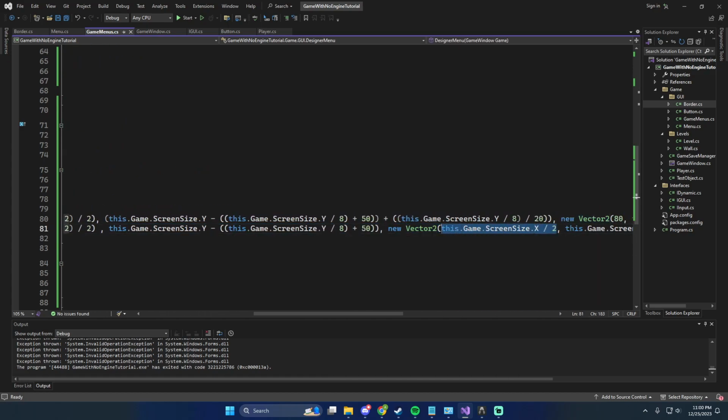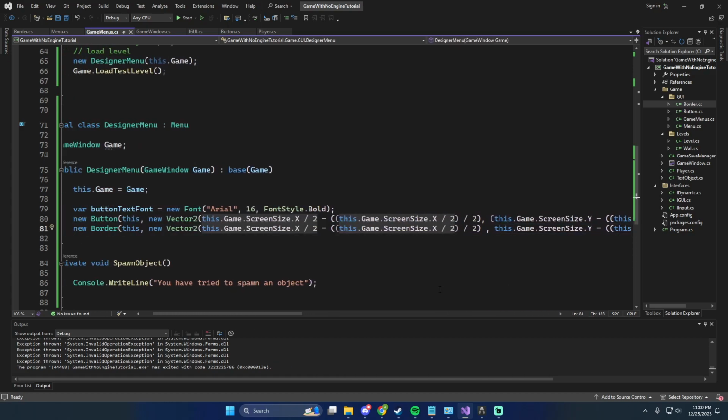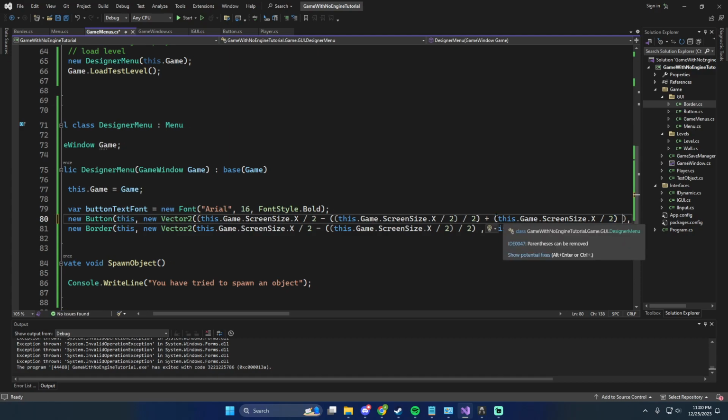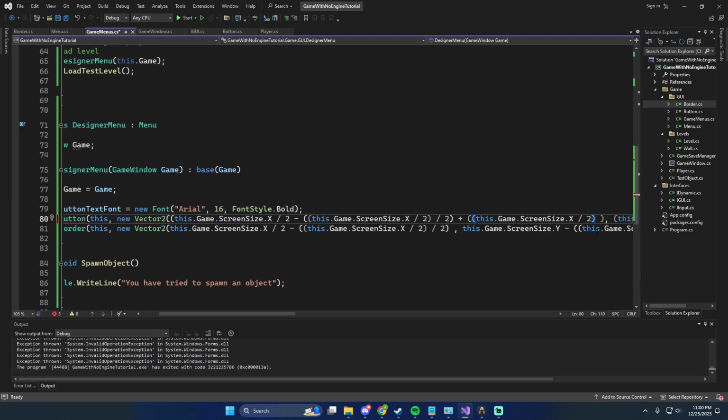So this divided by 2 divided by 20. We're going to put these in parentheses. Oops. Plus, divided by, oh, I missed a parenthesis. We're going to do another parenthesis here. Divided by 20. There we go.